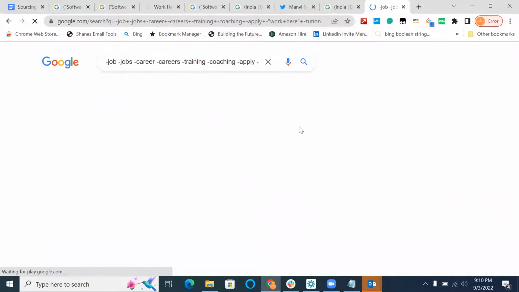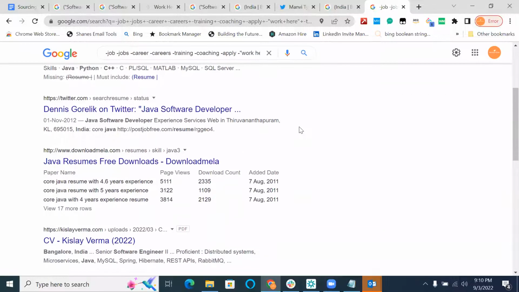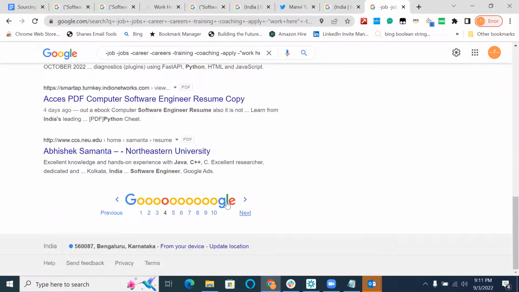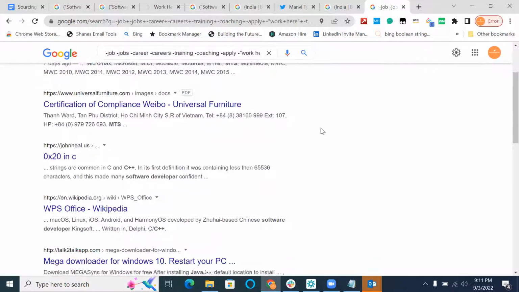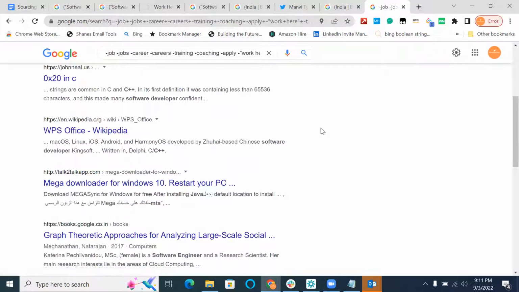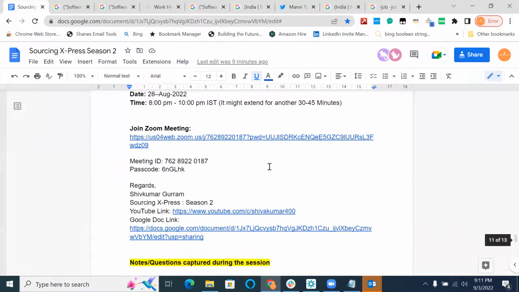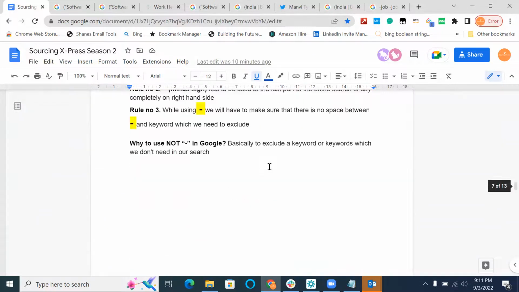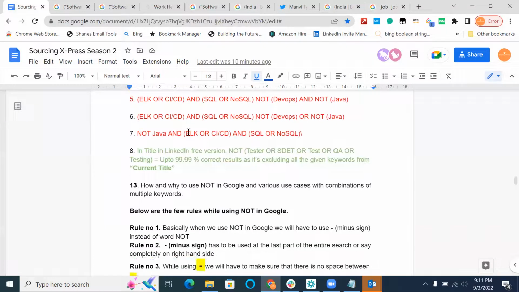Though it seems to be working, ideally the right understanding for Google to exclude a keyword is that we use it at the last, completely on the right-hand side. Likewise, yesterday we saw NOT used in LinkedIn in the beginning, in some example like this, and it completely messed up. So likewise it goes with Google also. Though it's giving results now, the thumb rule is that whenever we use NOT, like this, NOT Java, it completely messes up the search.